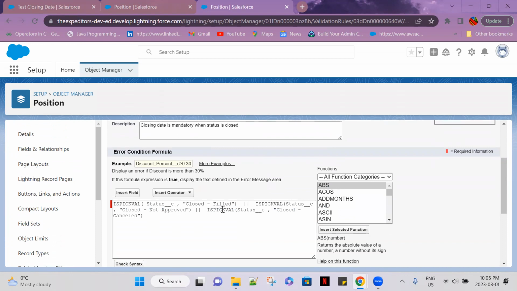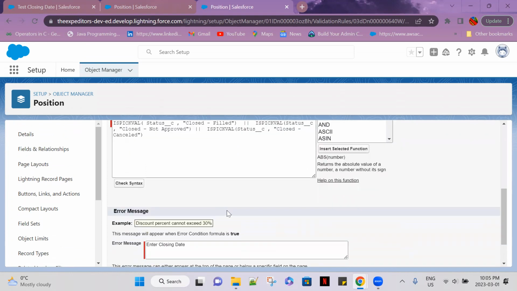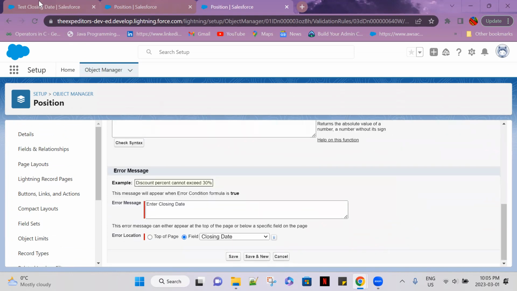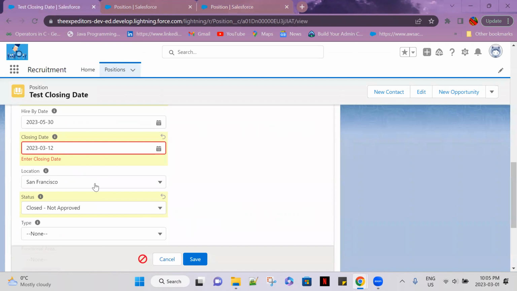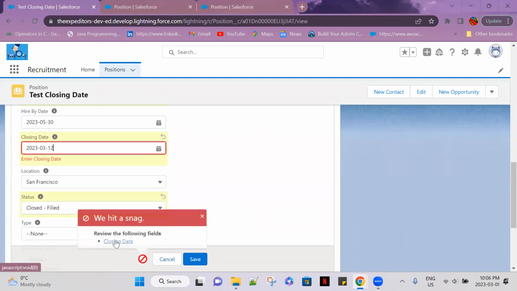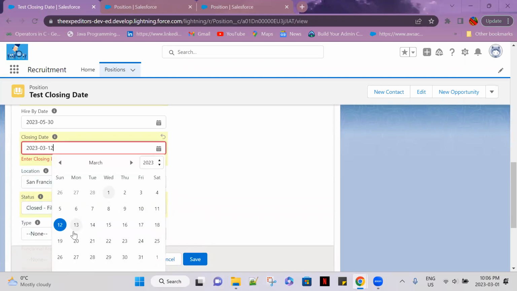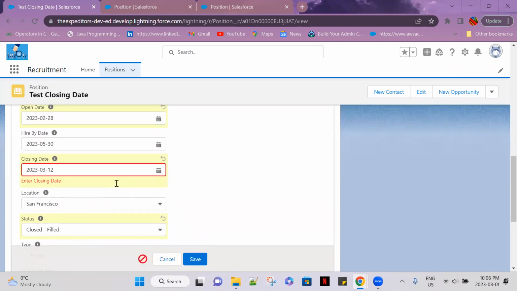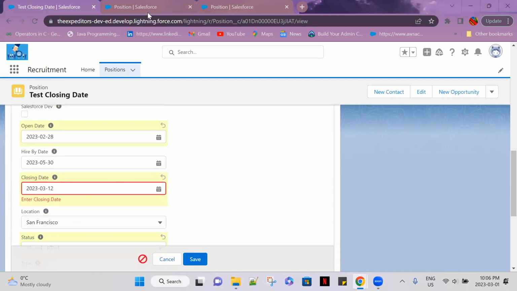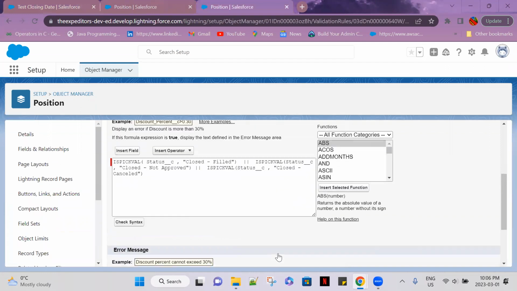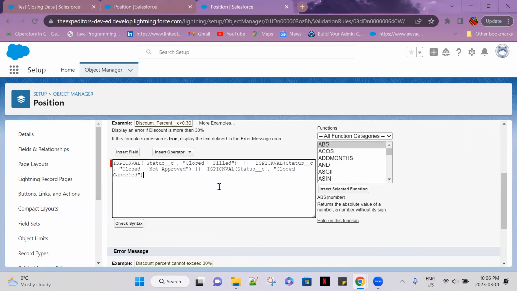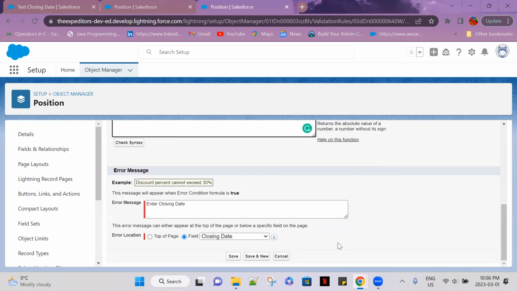So I did closed failed. Display your error message next to the field.